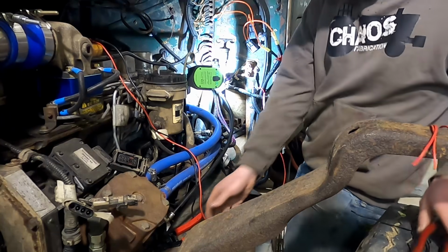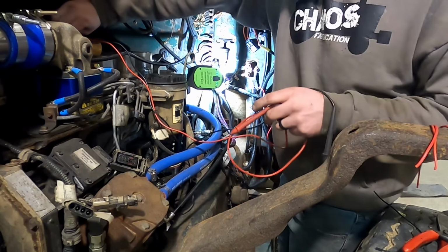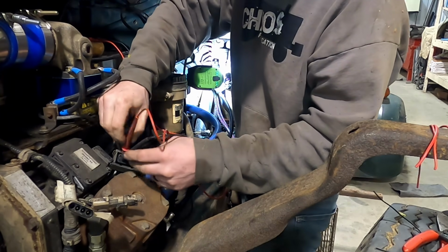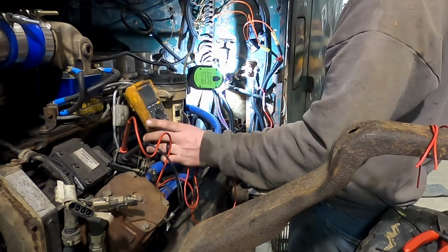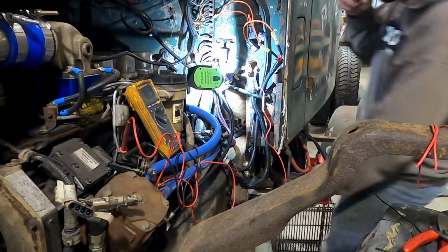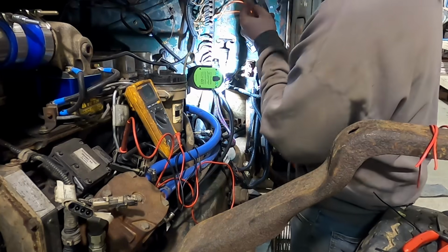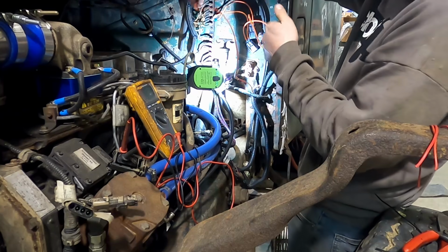All right, moment of truth. Let's see what happens. I don't really know what's going to happen here. Let's put these in. I mean, we should hear the relay click, but basically between these two pins, 7 and 8, you should get 12 volts when you key on. Key on, as in hold this to power. Oh, I hear it click, and we got 12 volts. Woohoo!